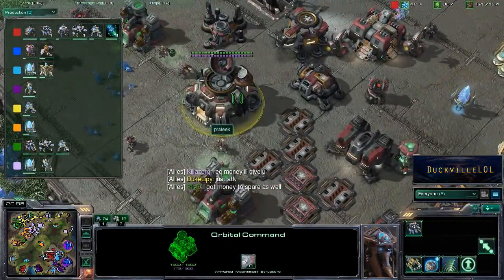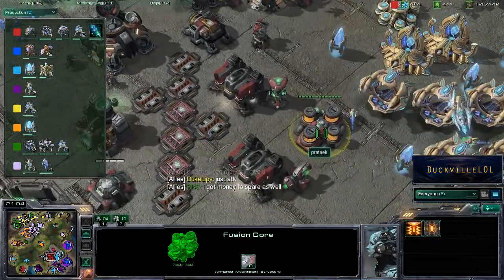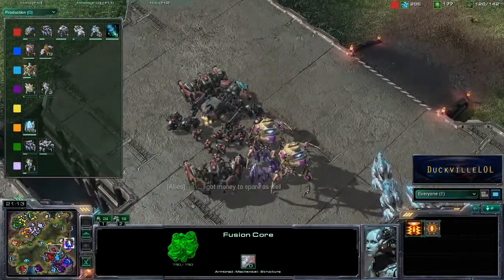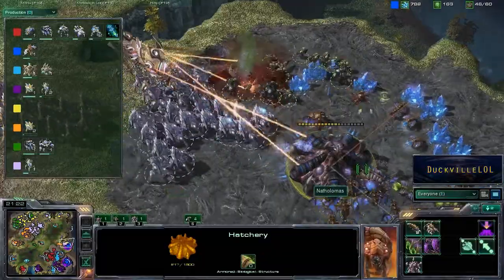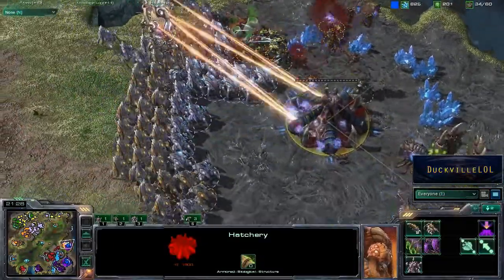Meanwhile, over here we have Prateek going once again for a standard build with some random unit buildings there, but we do have a Fusion Core, so it looks as if we will see some Battle Cruisers, and in fact we do see one Battle Cruiser here. Meanwhile, it looks as if there's an attack coming in on the base of Natholomas, once again being the victim of being this Zerg in this terrible position here.